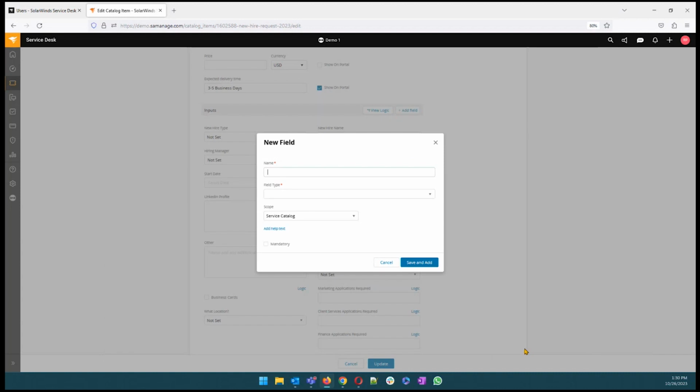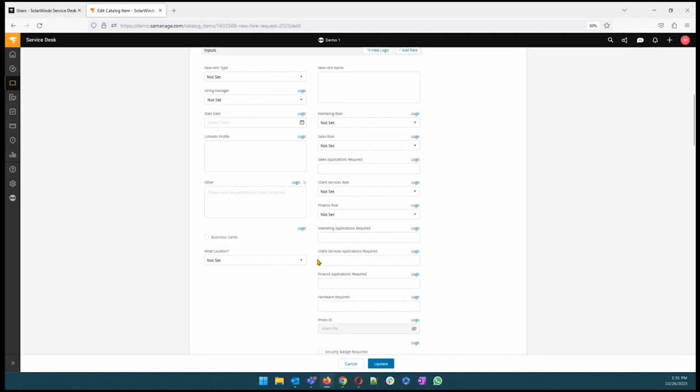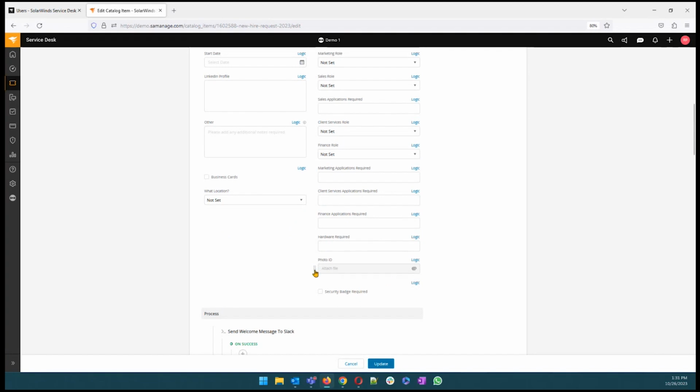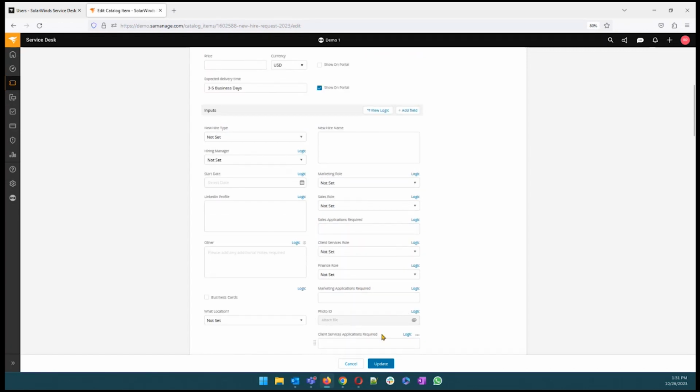You simply click on the new field, click on the plus new type, and from here you can decide what items you want to add into this particular form. Let's suppose I'm adding a field type as a drop down, or if I want it as a free text area, I just select that field type and click on save and new, and that way you have a new field available in the form itself. Post that, if you want to rearrange them, you can just drag and drop. That way it is very easy to customize any form.